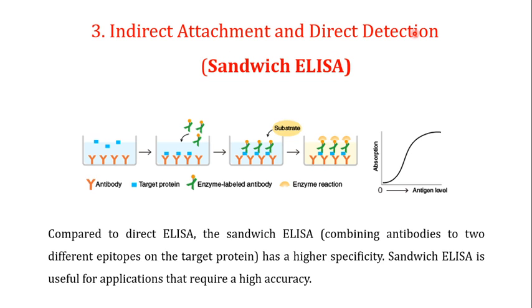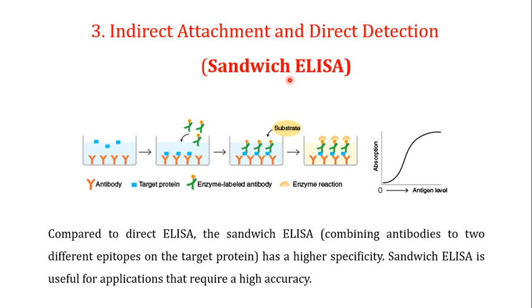Now, if you talk about the detection over here, this is direct, because as you can see over here, the antibody conjugate, we are using a single kind of the antibody. That antibody is attached to the enzyme. Therefore, you are using the antibody conjugate directly over here. So the antibody or the antibody conjugate is directly interacting with the target protein. Therefore, the detection is known as the direct detection.